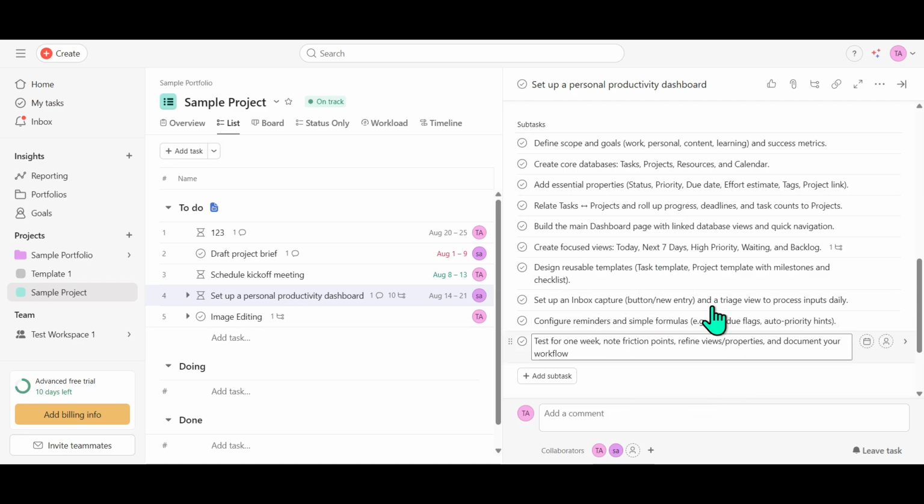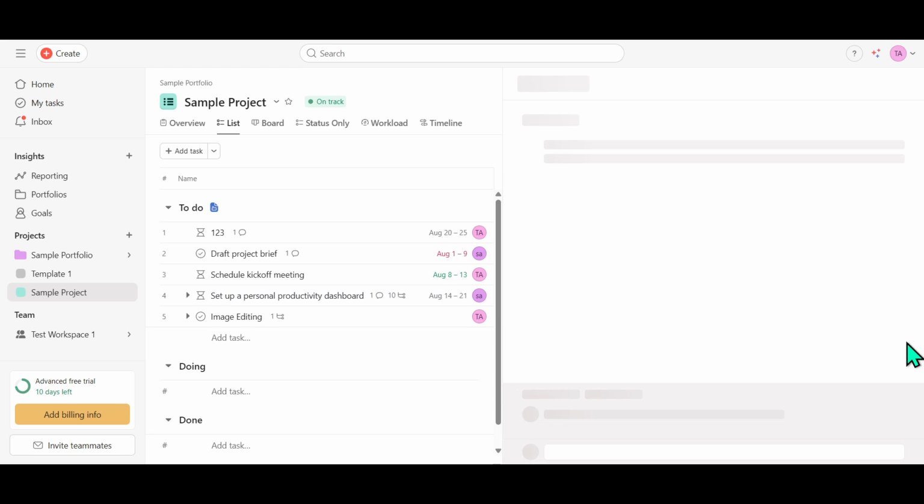This section is particularly useful when you need to assign distinct responsibilities, deadlines, or effort to different components of a larger task. Next, here's the clever part. As you hover your mouse over each subtask, you'll notice a small caret icon appear, pointing to the right. This icon is your gateway to the subtasks of this subtask. Go ahead and click on that little arrow.